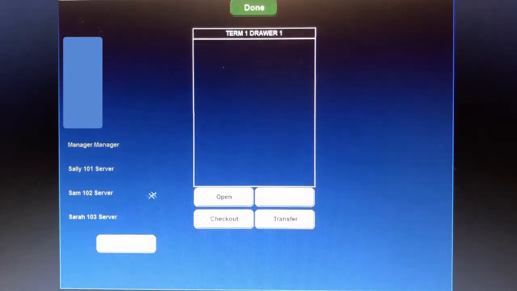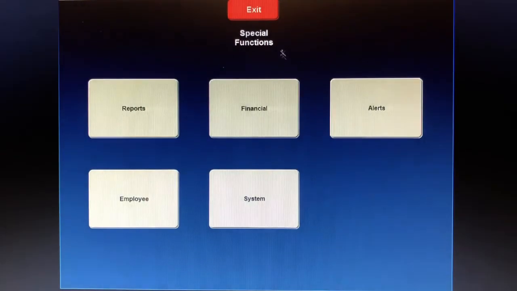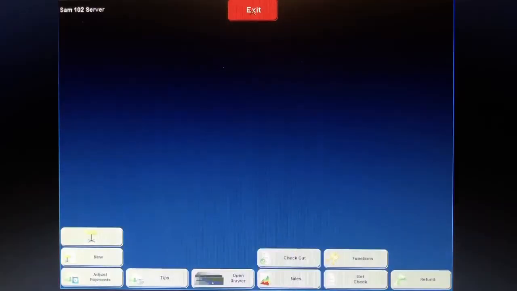And now we can see we need to find ourselves and attach ourselves to the cash drawer. So we're going to see ourselves listed here on the left side of the screen, so we'll go ahead and highlight ourselves, number 102, and click in the cash drawer box to assign ourselves to the cash drawer. Now we could open the drawer here if needed, or we can hit done. That's going to take us back out here to the financial screen. We can go back again, and we can exit this screen if needed. And that takes us back out to the Working with Tables screen, and we've been assigned to the cash drawer, which will give us the ability to close off these transactions and adjust the payments for the customers.